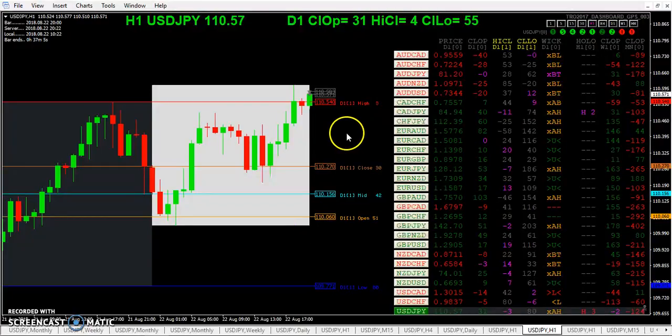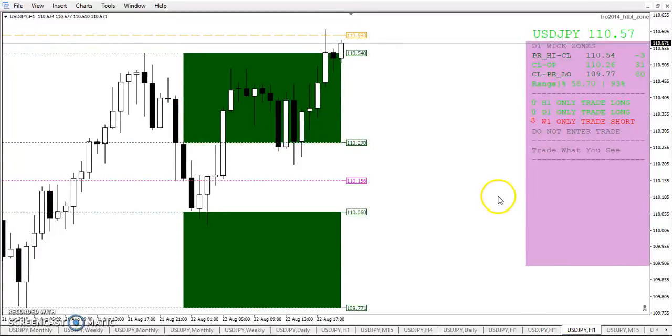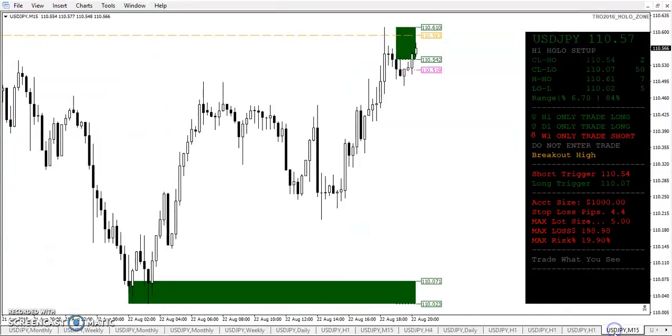But you see these lines here, this is the previous daily session, not subject to change. Once they're in, they're in. They don't change. Doesn't matter the time frame. And the wick zone, once again, in the wick zone, out of the wick zone, in the wick zone. Price doesn't like staying in the wick zone.